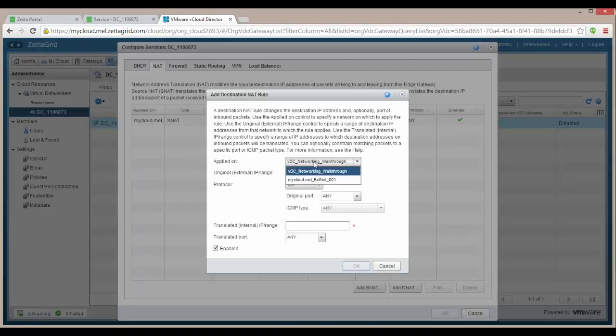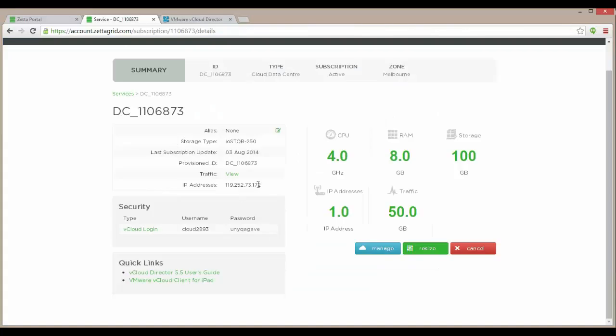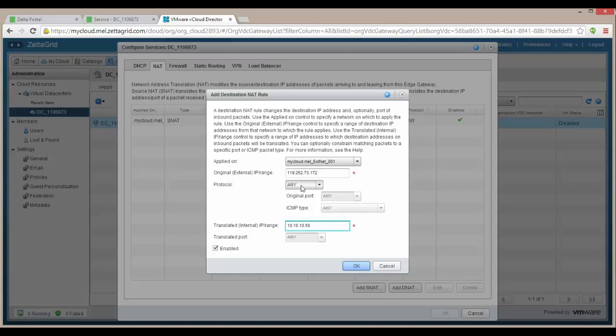We're going to apply this on the external interface, because that's where we want the rule applied. Let's select the original external IP, which is the actual IP of our edge, shown here. That means we're allowing any port of any type to be translated from that IP to the internal IP.